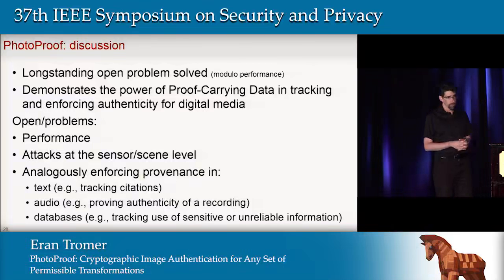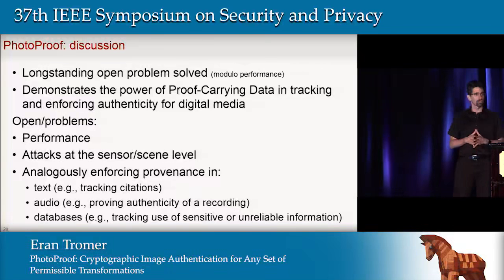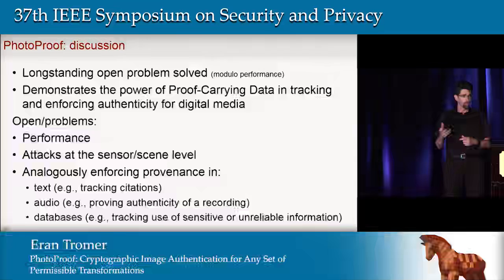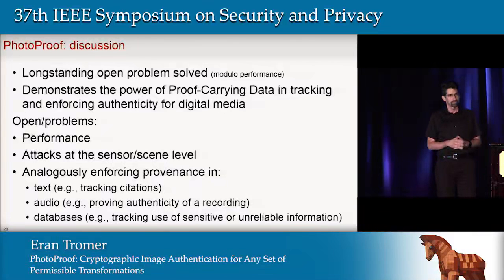Yes, this is certainly true, and in this system we only reason about what happens after the sensor. There are certain works that we summarize in this paper, and in an extended version in Asa's thesis, that discuss these challenges. In a nutshell, there are many things you can do also at that level, like reasoning about the analog signature of the sensor to make sure that it came from an authentic sensor, perhaps in a tamper-proof module, reasoning about focus distances and dynamics of the scene that will capture many inexpensive forms of treachery. But putting someone else's picture on my dating site is left as an open problem.